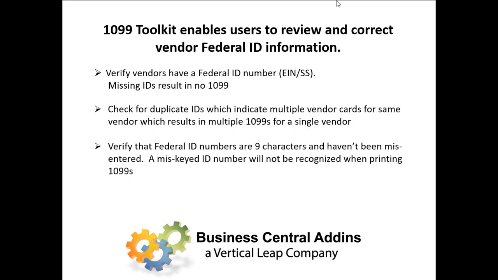Finally, it allows you to verify that the federal ID numbers are all 9 characters. Believe it or not, it's easy to miskey a federal ID number, and if it's not 9 characters, it won't print. So this allows you to view all of your vendors, verify that you have federal IDs, that they're correct, and that they're not duplicated.